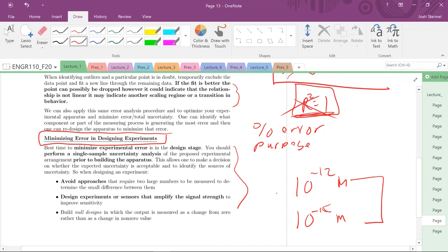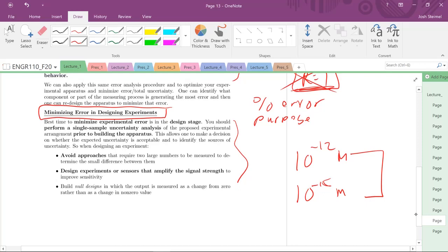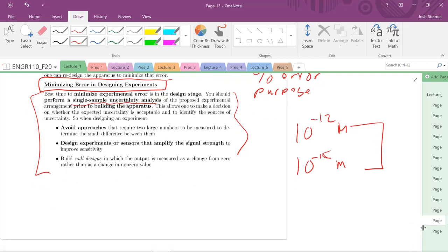Or do I have to redesign my experiment, find a better transducer, filter my signal, et cetera. So when you're measuring something, you want to have that target in mind before you design your apparatus, ideally, because you don't want to design an apparatus that's $10,000 and realize you've made a huge mistake and have to redesign the whole thing and tear it apart. It happens in experiments. There are often times when you think you have that resolution, and it turns out you don't, but you can save yourself a lot of time and headache if you do this ahead of time. So think about the design, perform some uncertainty analysis that we're going to talk about in the next lectures, and then move on from there.